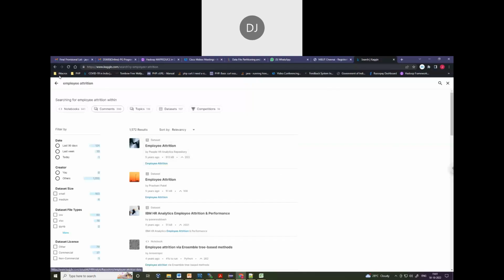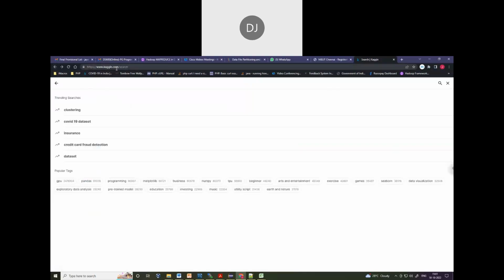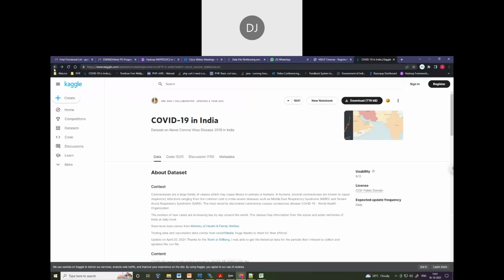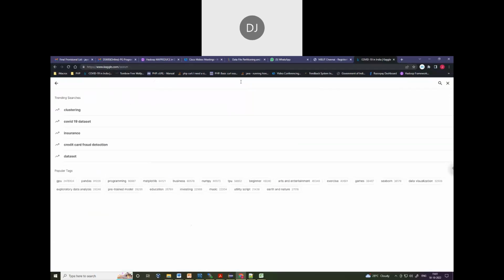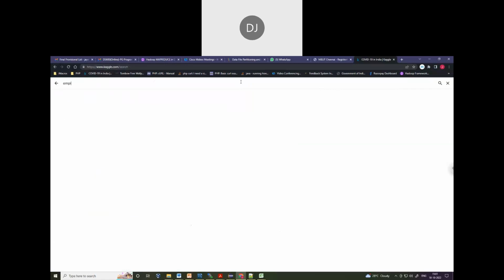So I have gone through the site. I've already registered in this. This is the site Kaggle, and I'm looking for some employee attrition rate, which we have seen.